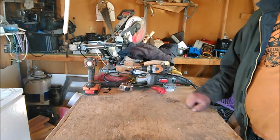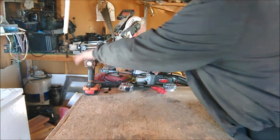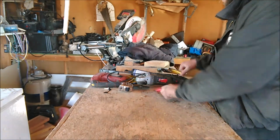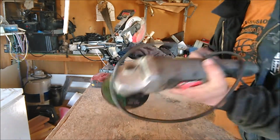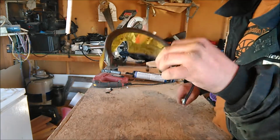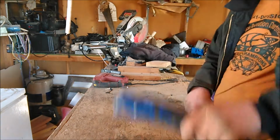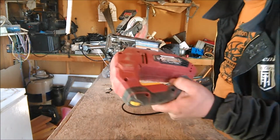Hey YouTube, back here with how to build a sluice box. Real quick, tools you're going to need are some drills, a box knife, a grinder, a chop saw, a tape measure, good old safety glasses, some caulking, and some kind of a saw.